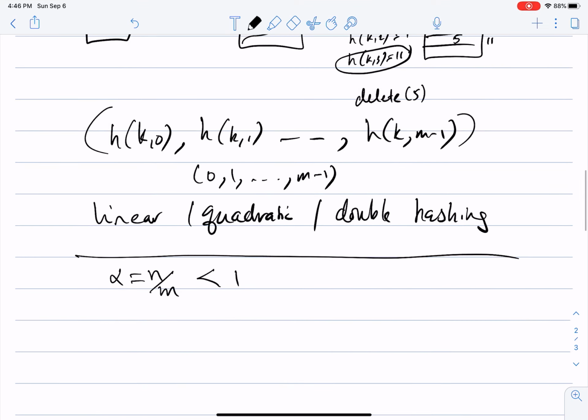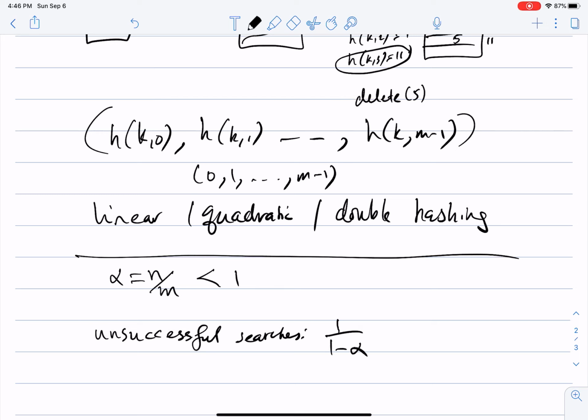So if we have open addressing and uniform hashing, then in the worst case, when we are searching, the number of probes in an unsuccessful search for a key, as in k is not in the table and we have to do a lot of work, is 1 over 1 minus alpha.